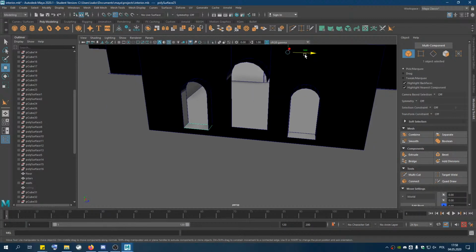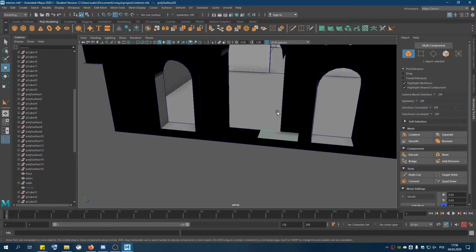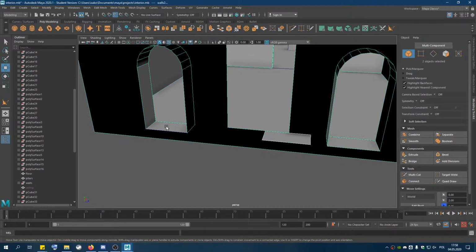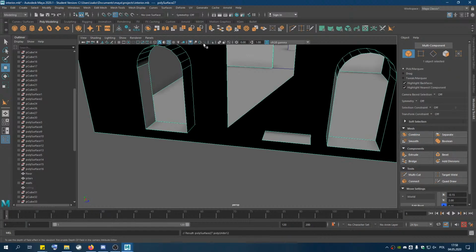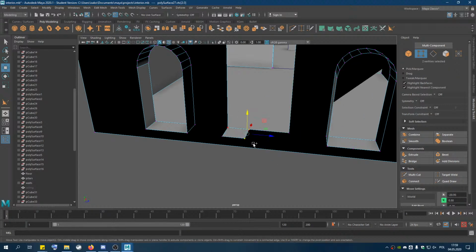Okay, it's already extracted, so let's copy it and then combine it with the rest of our mesh. What is going on? This is so random. Maybe I'm actually doing something wrong. Yeah, this is weird. Let's put everything back together.